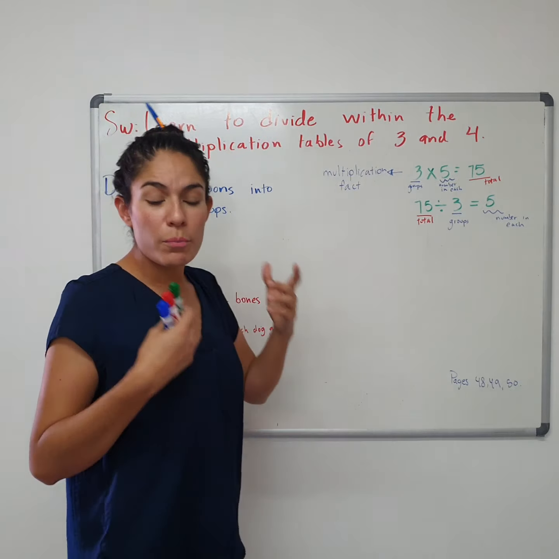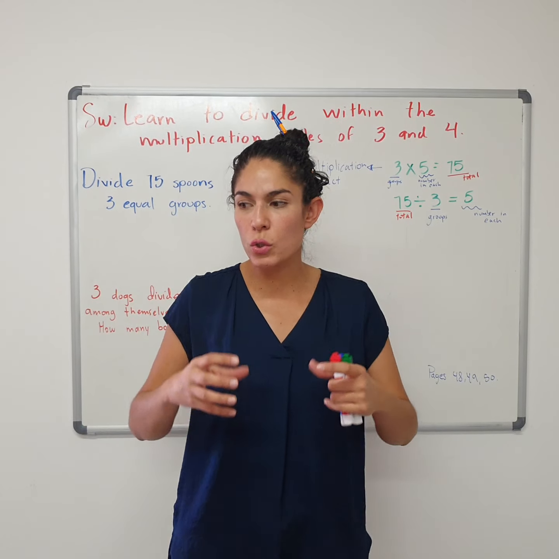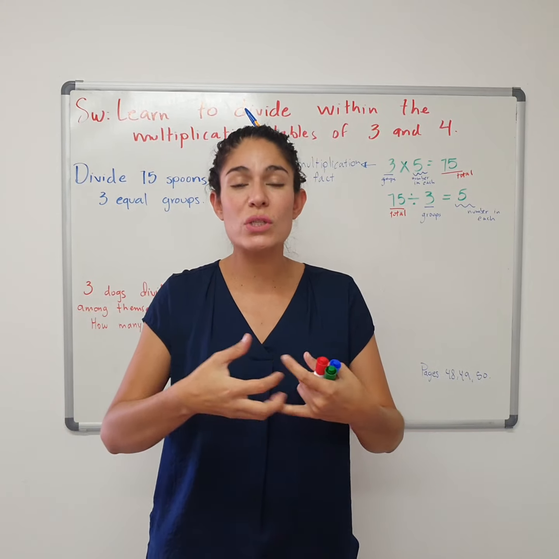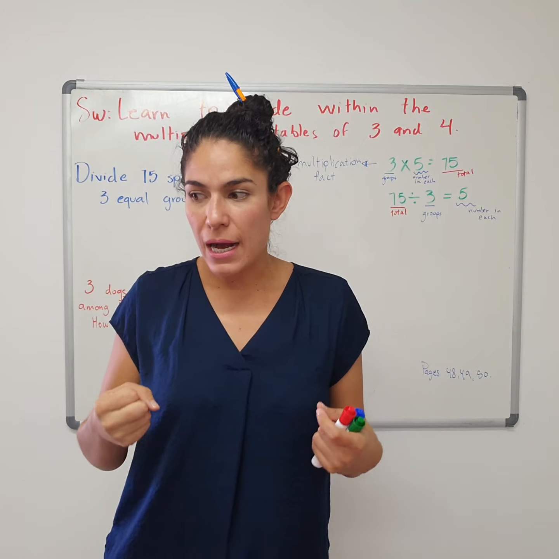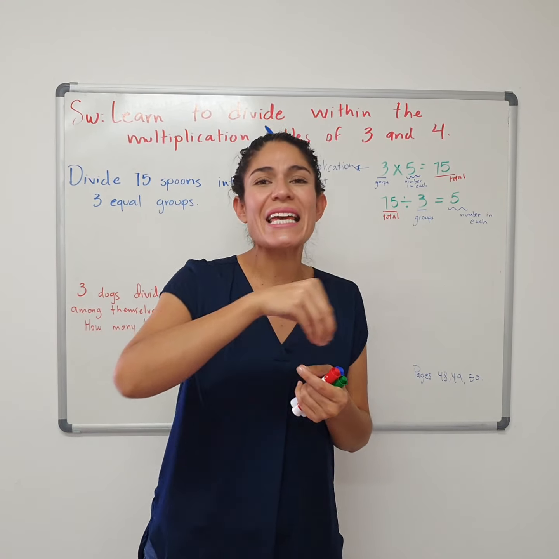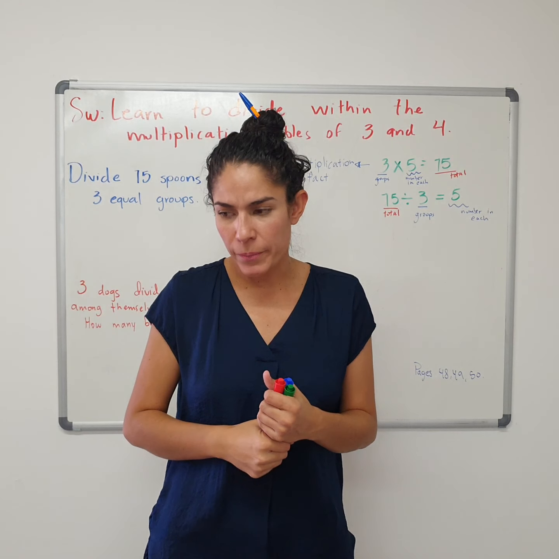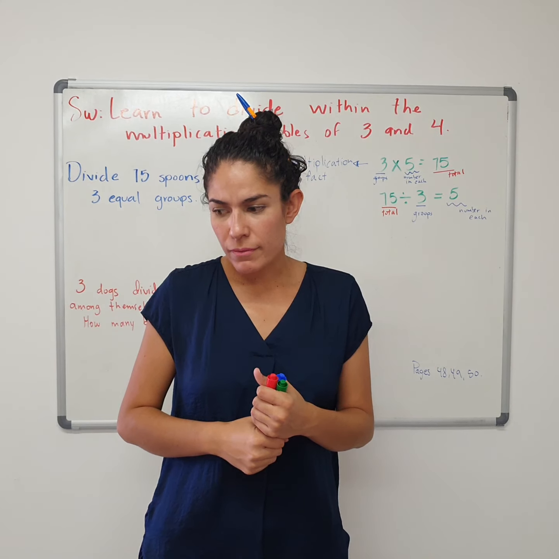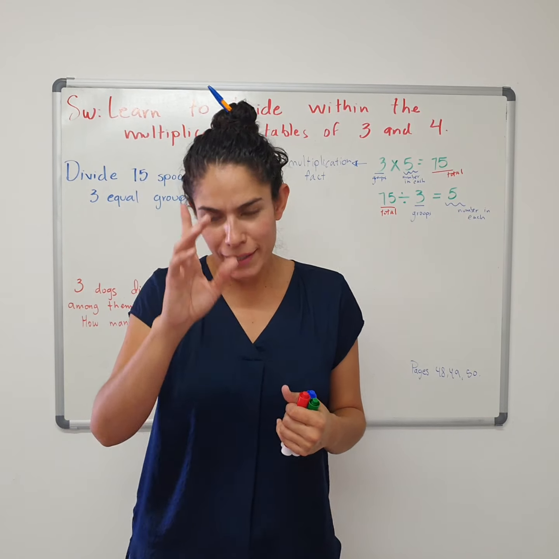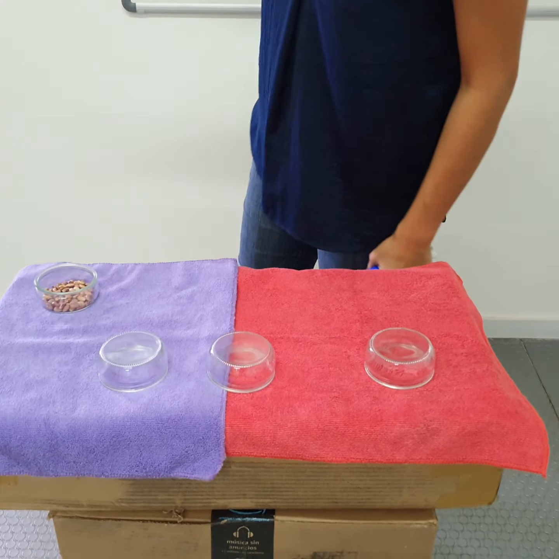Okay? So, pretty much, when we talk about division, it's because we're going to split up. We're going to separate a big number, and we're going to try to give a specific number to each one of those groups. Okay, I was looking for the word. So come here. We're going to talk about this problem.